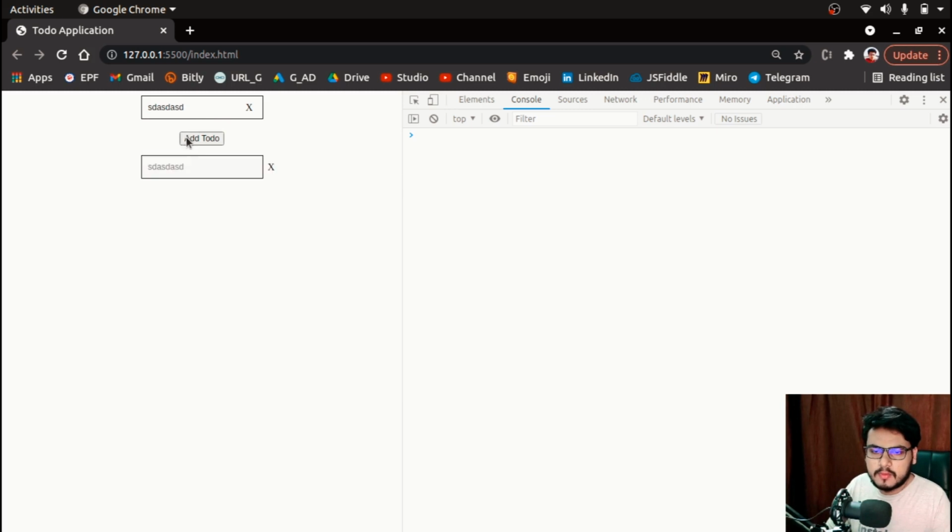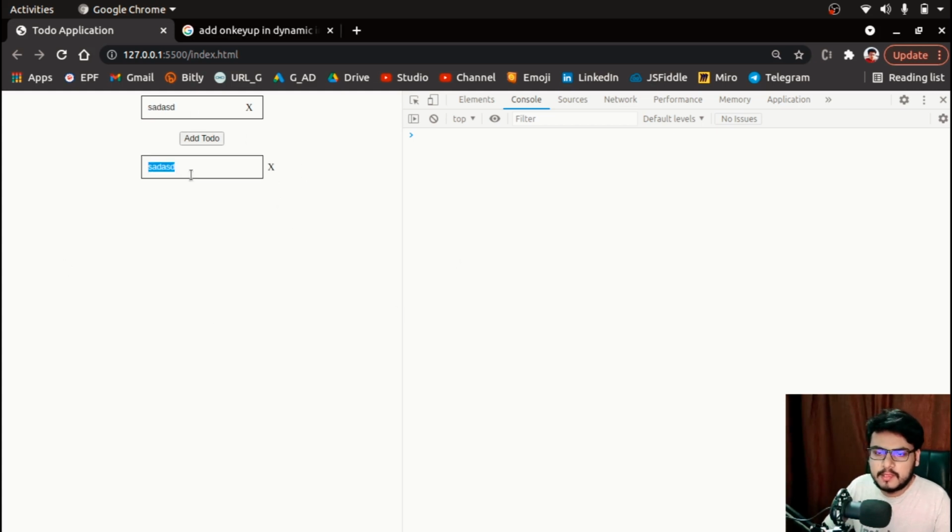Let's see if it is working. Yeah, great, it is working fine. So this became editable, and I was able to edit it. Perfect. So this is what we have achieved till now. I was able to make this input box editable, and upon clicking, this value is being deleted.